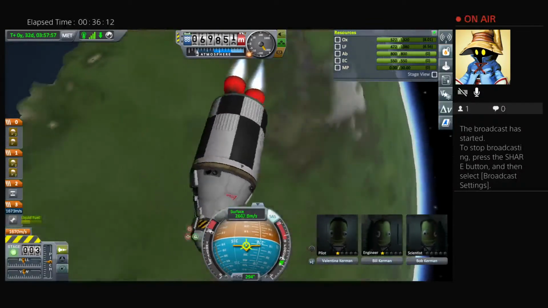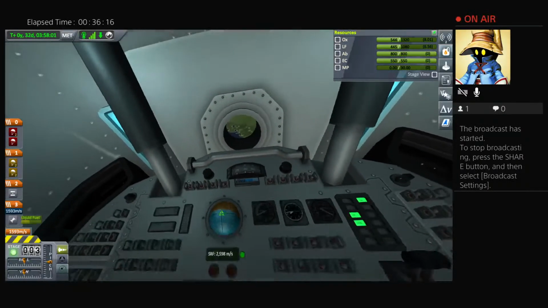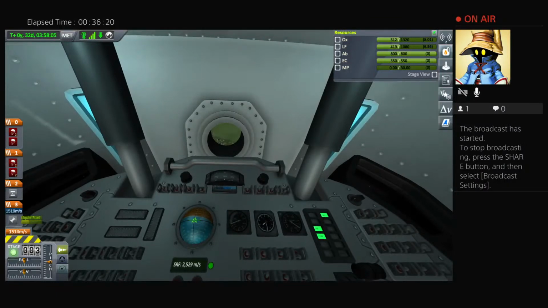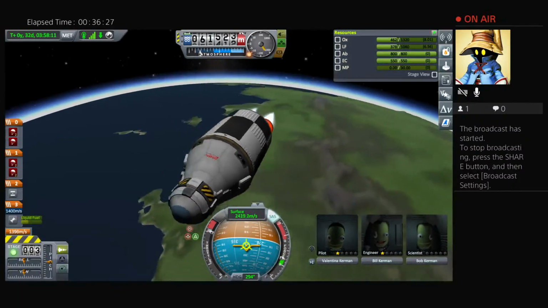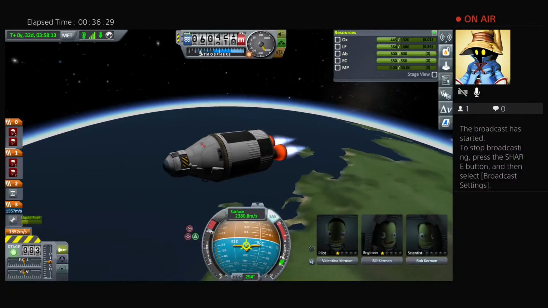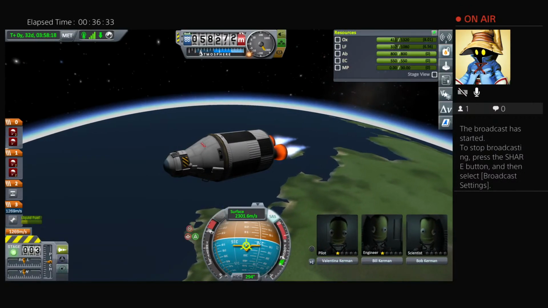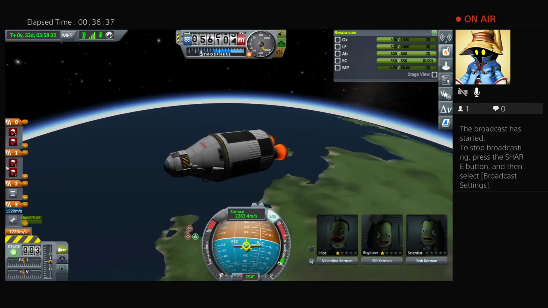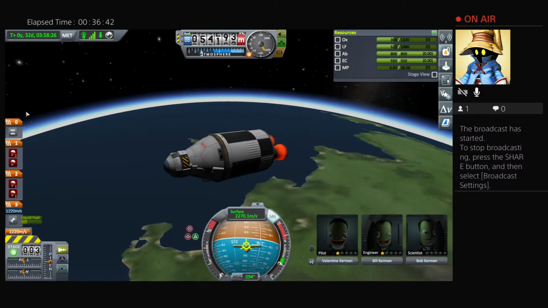If you hit L1 and then the right stick in, you can see inside the vessel. A little bit of a view there. Let's go ahead and exit back out by hitting that again. Once again, we over-engineer a little bit, so we have a lot of extra fuel to use up, but I don't think we necessarily have to. We have quite a few parachutes, so let's stop our engines. And instead of decoupling next, we're going to take this decoupler and set it up above the parachutes.